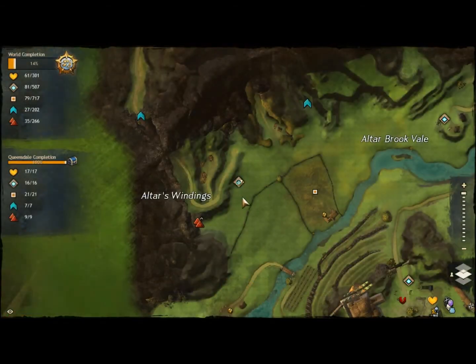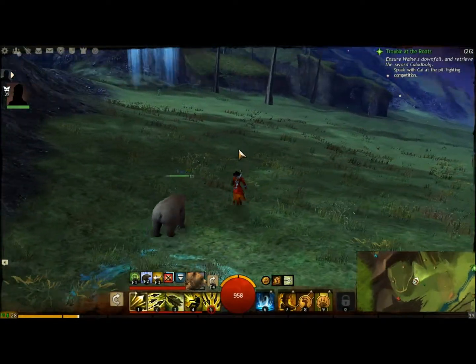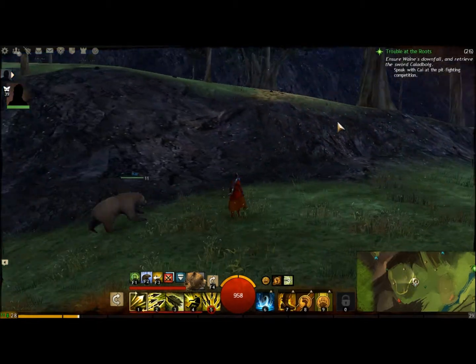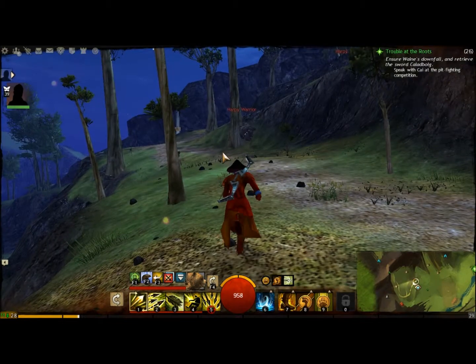Okay. So here, Vale Waypoint. You'll see right here, there's the vista. Now, it might look like you have to walk just straight around on the ground, but you actually have to go up this little mountain path right here where there's all these paths. So you'll see here, there's like a hill or a little mountain. And you just climb up.